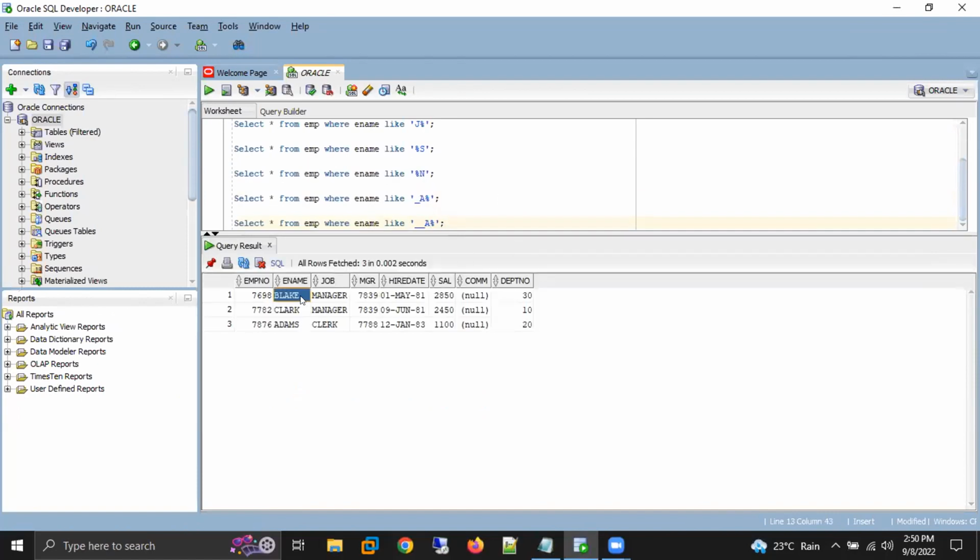We have Blake, Clark, Adams. The third letter is A. We are good. So one underscore means it is going to skip one letter. Here we are.